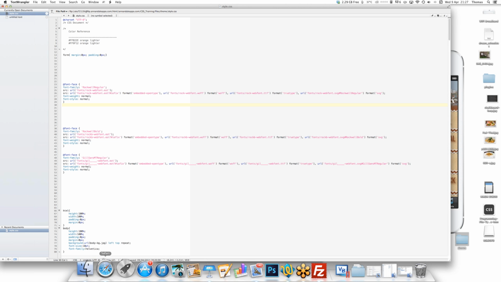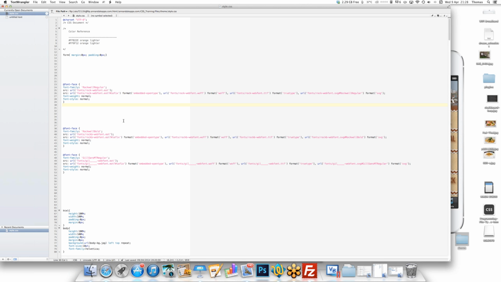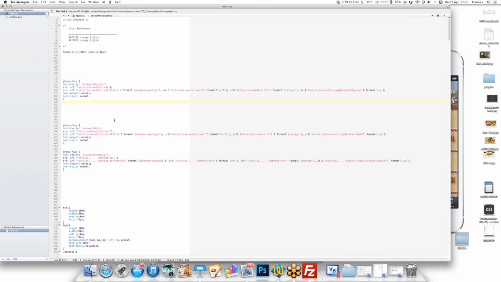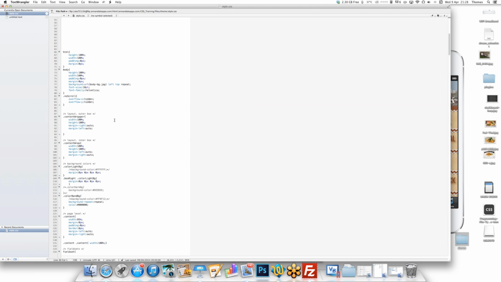You can use the online tools. You just search on Google for font face CSS converter or something like that. You upload your font file, and then it downloads the script that you need for the CSS and all of the files that you need. So there's no need to individually convert them. So that's just on the fonts bit. I think that's quite handy to know.